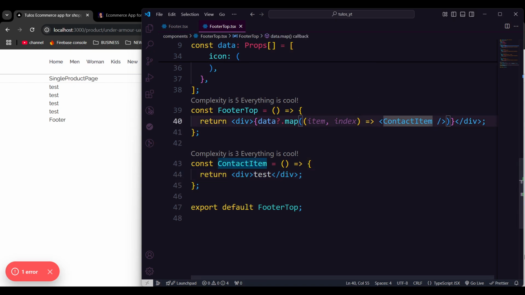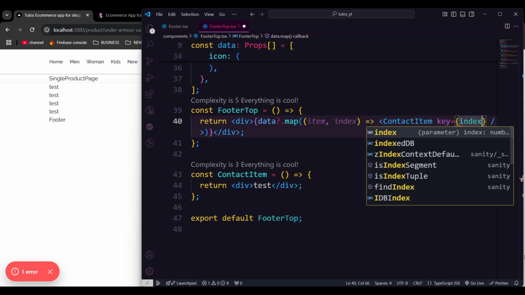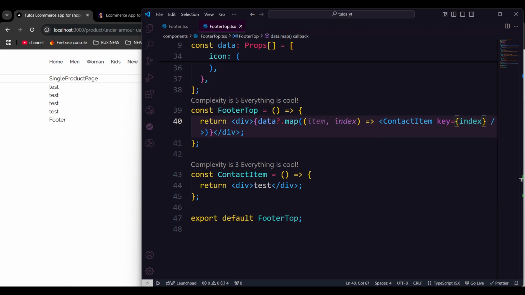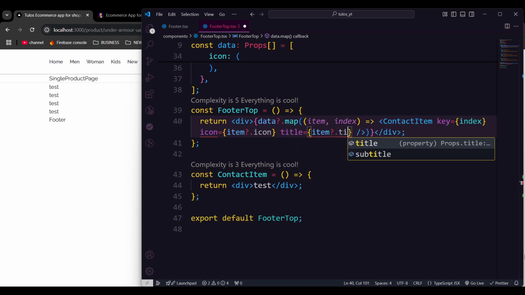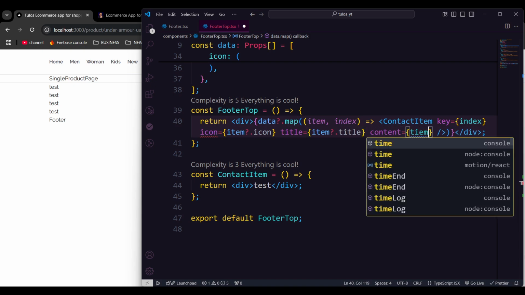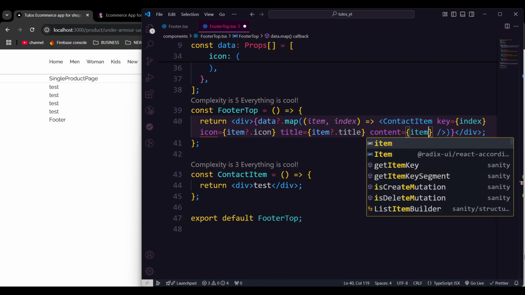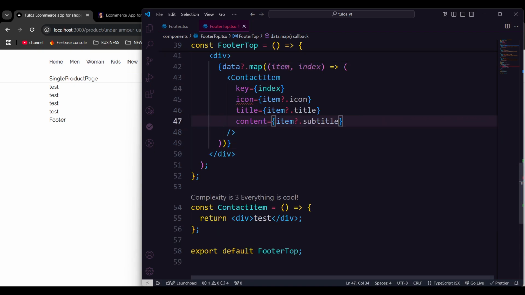So first in the contact item, we're going to provide the key, which will be an index key. Then we're also going to pass the icon as item.icon, the title, which is going to be item.title, and also the content, which should be item.subtitle. These 3 things are going to be passed there.